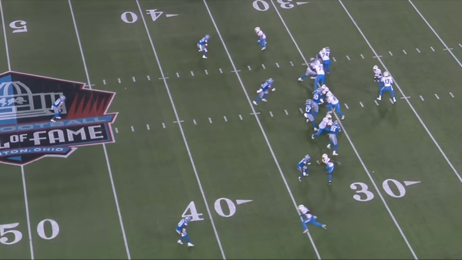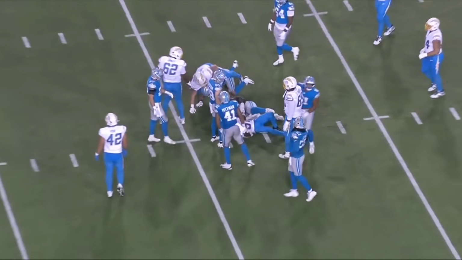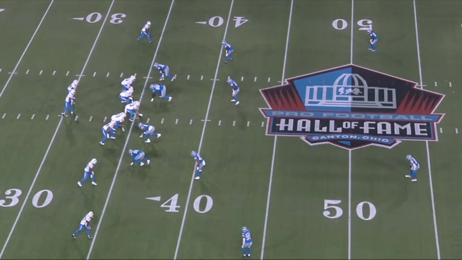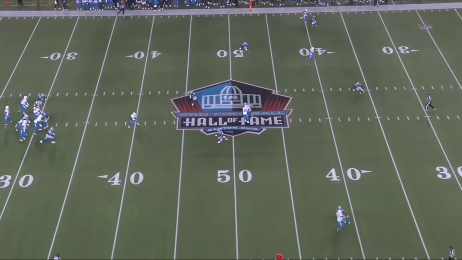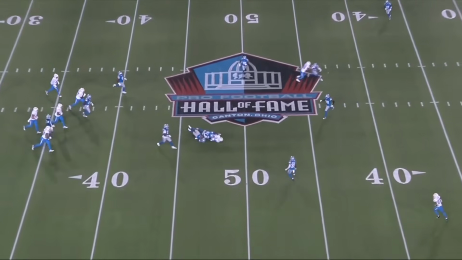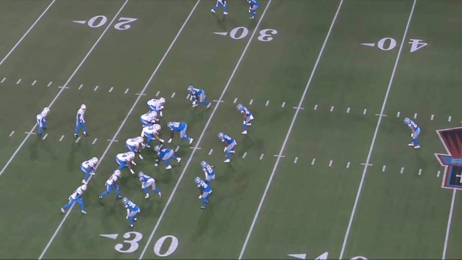Today we are talking Chargers rookie center Josh Kaltenberger. Kaltenberger is an under-the-radar guy in this Los Angeles Chargers offense, but based on his first preseason game, he's got a lot of potential. He may find himself working into a critical depth piece, maybe even a starter someday for this Chargers group up front. We'll break down exactly what he did so well in his first preseason game.